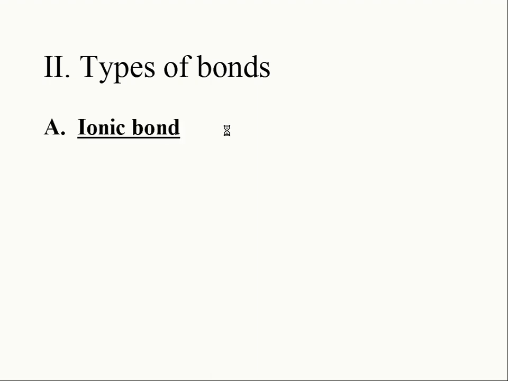We have 2 main types of bonding. The first type is called ionic, and an ionic bond is actually between a metal and a non-metal. The metal has extra electrons hanging around in its outer energy level, and the non-metal doesn't have quite enough. So they'll do an exchange where the metal will give the non-metal its electron. When an atom gives away an electron, it becomes positive. When a nonmetal gains the electron, it becomes negative.